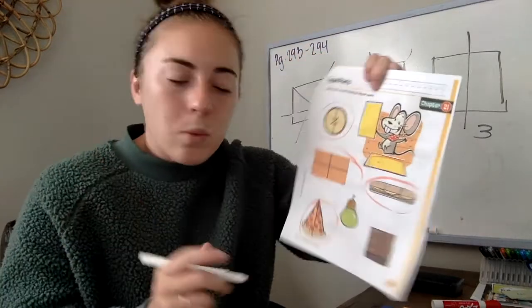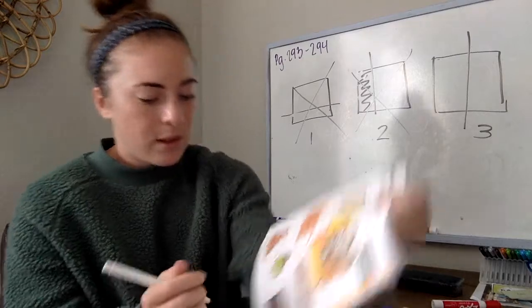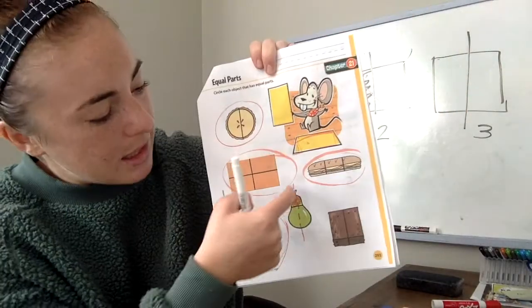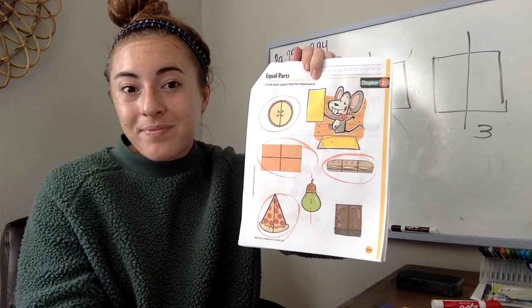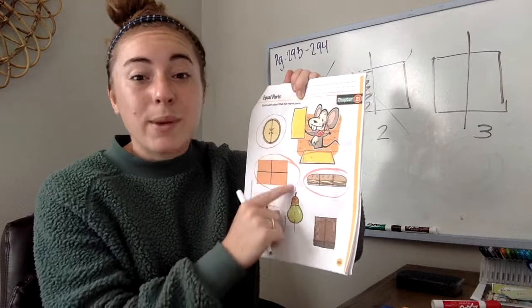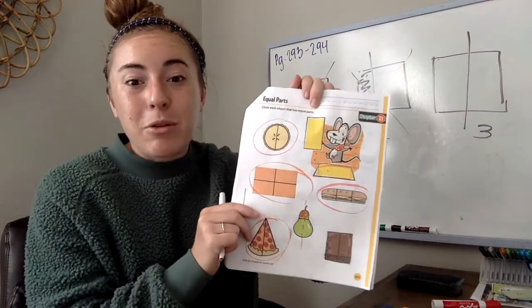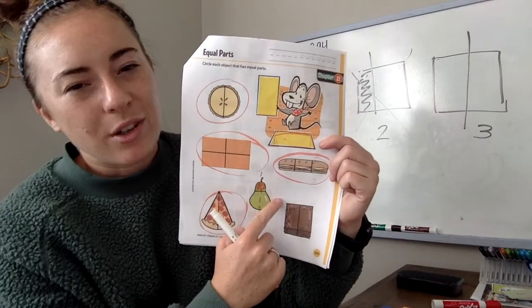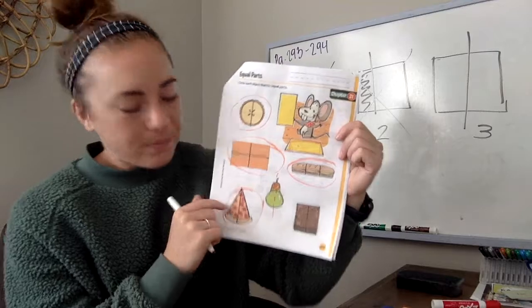But my friends, what if it was separated? What if it was separated like this, up and down? Then would it be the equal parts? Yeah, the left side looks the same as the right side. So if we took our knife and we cut our pear in half that way, they would be equal parts. But for what it shows on our homework today, that black line does not make it an equal part.